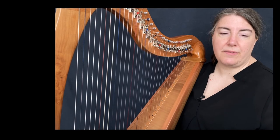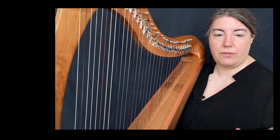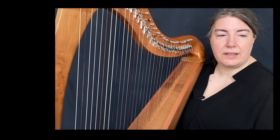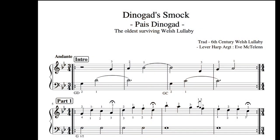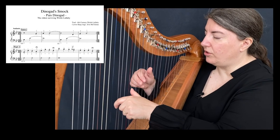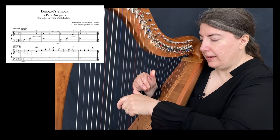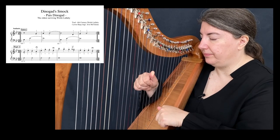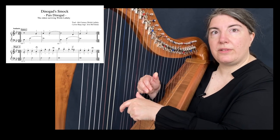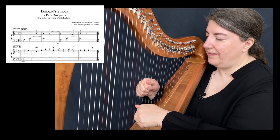Okay. So for people that don't have the sheet music, the sheet music is on three pages, and for the YouTube version, for the little free tutorial, we will see only the first line. So in the first line, this is the introduction. I put my left hand on G and D here, and my right hand on G, A, B flat. And I play. Again, I put both hands together and. Okay, again.